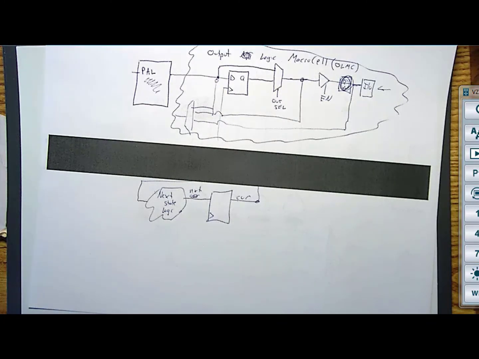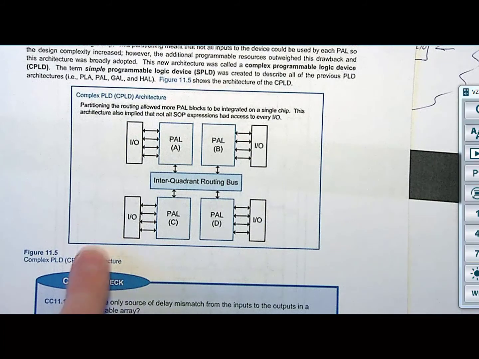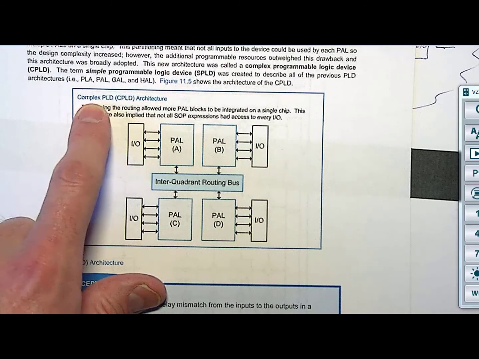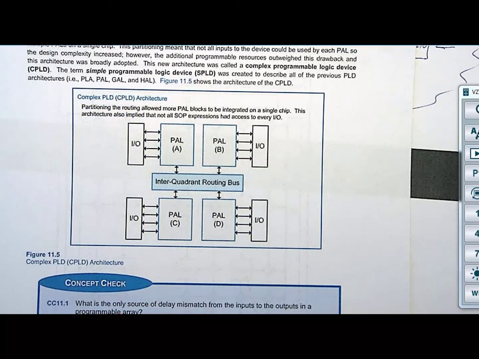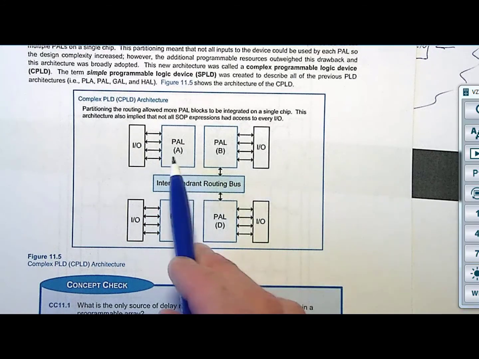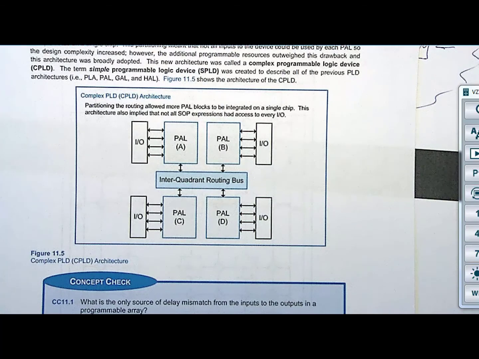When things start going good, you put a whole bunch of somethings together and make life even better. So people started creating what they call complex programmable logic devices. They'd say, we've got these PALs, let's cram them all together and get more and more logic. The complex PLD took a bunch of PALs and put in a programmable routing switchboard so you could route things all over the place. Now your chip doesn't have 5 logic expressions, it has 5,000, and you could start doing some huge stuff.